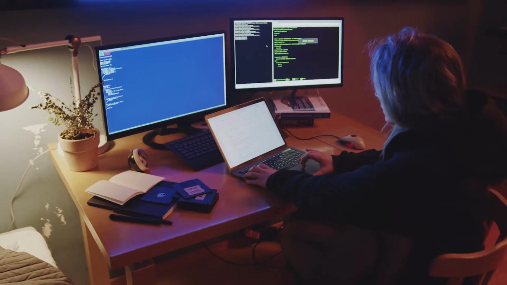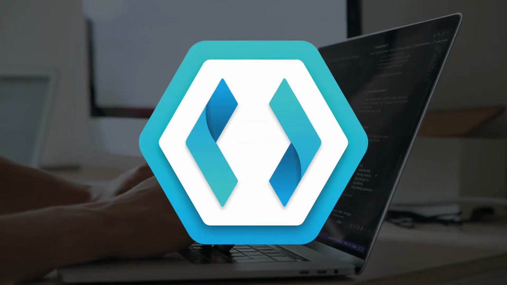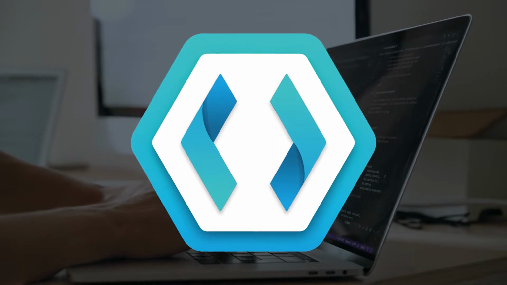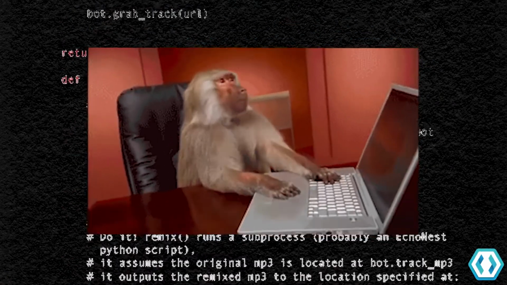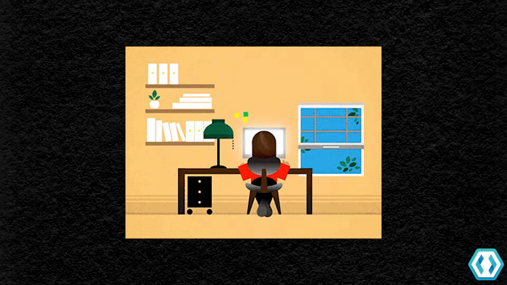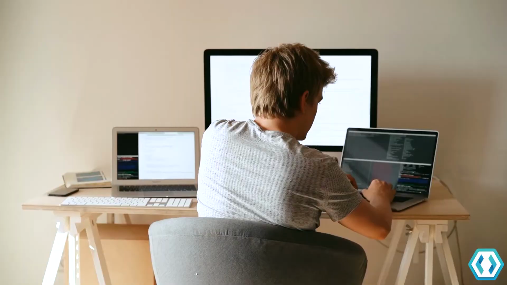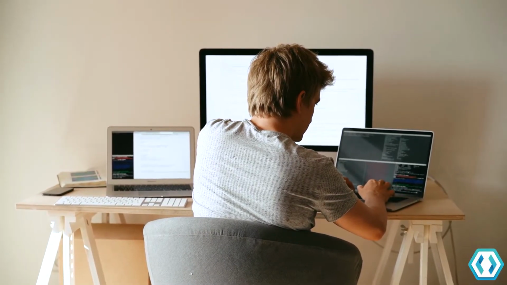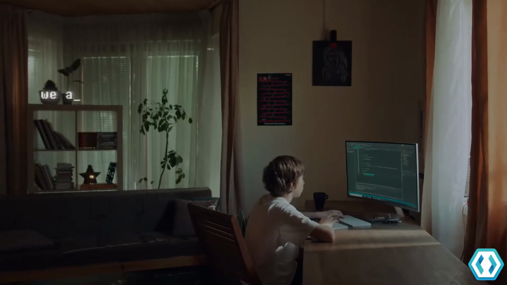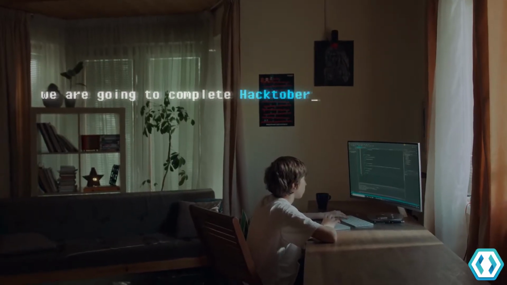Many new and aspiring developers are overwhelmed by the idea of contributing to open source projects. And I hear so many say that they get stuck staring at the computer, panicking because they just feel like they should be ready to contribute but have absolutely no idea on how to get started. And that contributing seems like such a daunting and intimidating task. If this is you, then get ready because in this video we're going to be completing Hacktoberfest step by step.